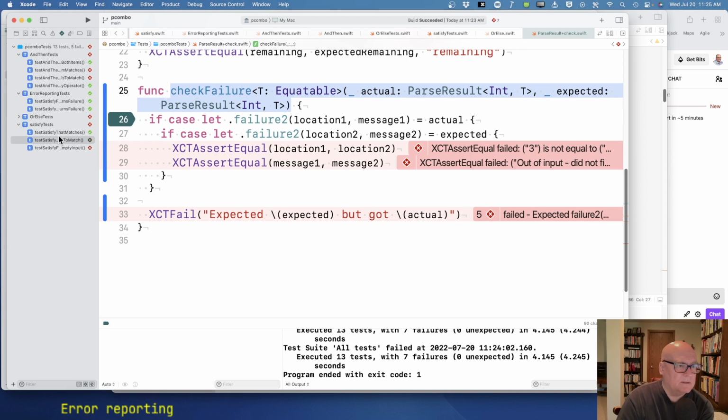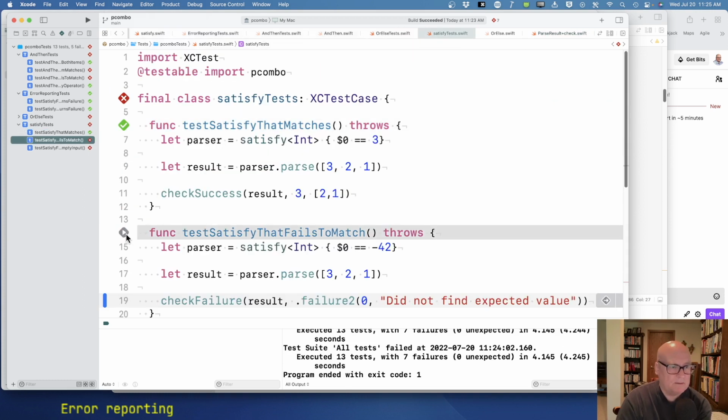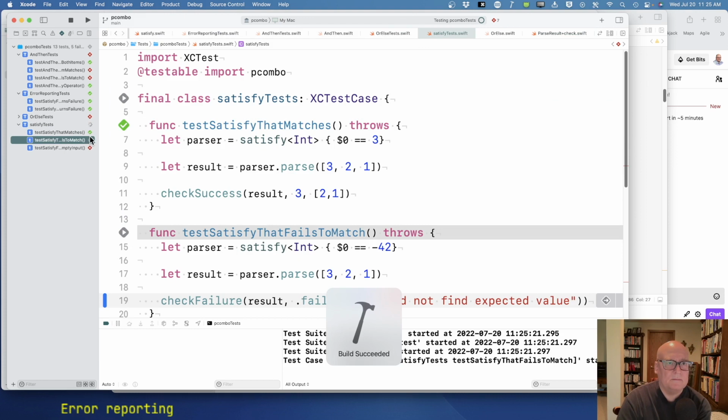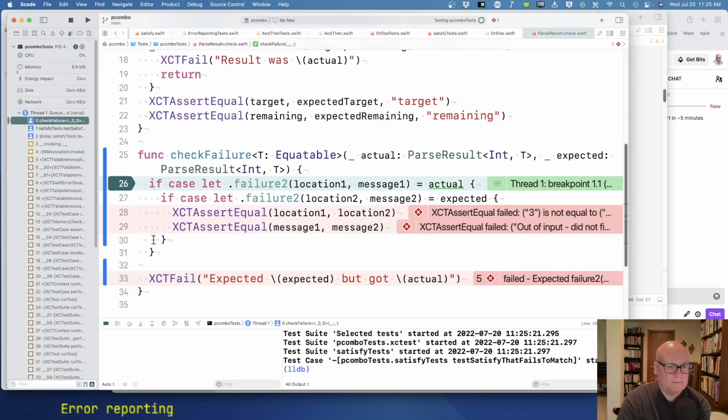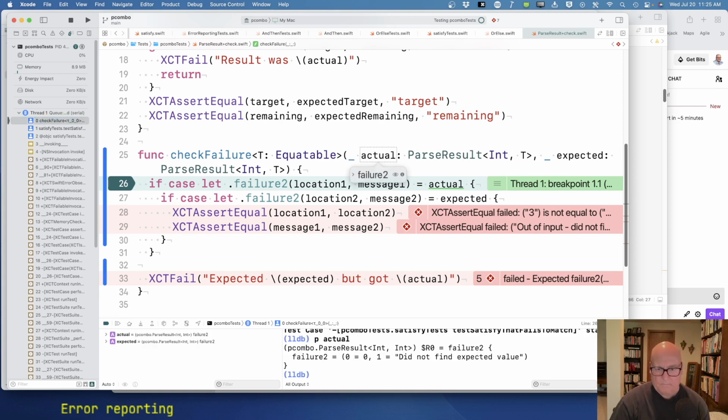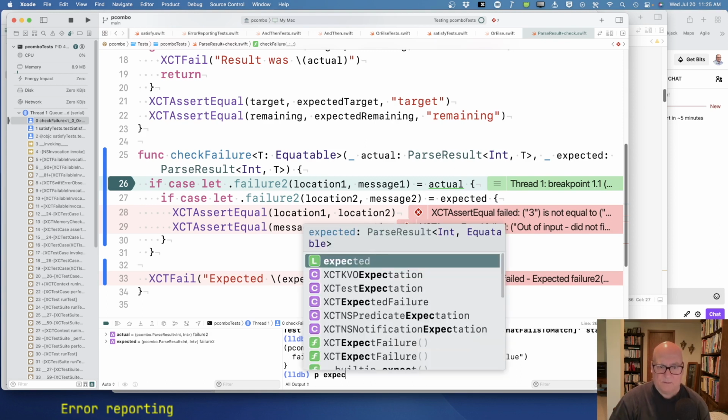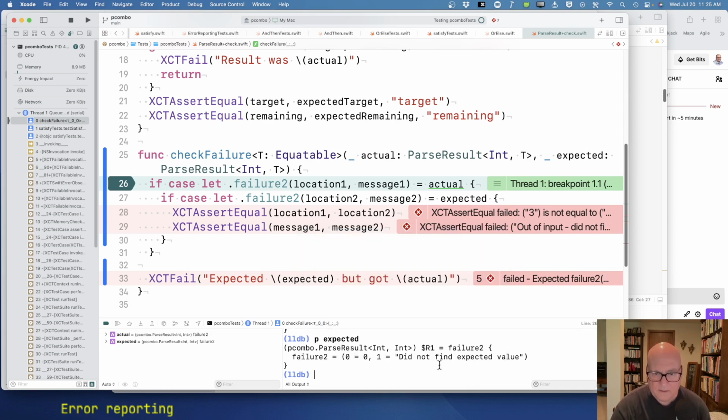Let's break in here and take a walk. Okay, let's see, actual. Failure 2 equals 0, 1 equals did not find expected value. Okay, and expected. R1 equals failure 2, 0, 1 equals did not find expected value. Okay, we'll step over.